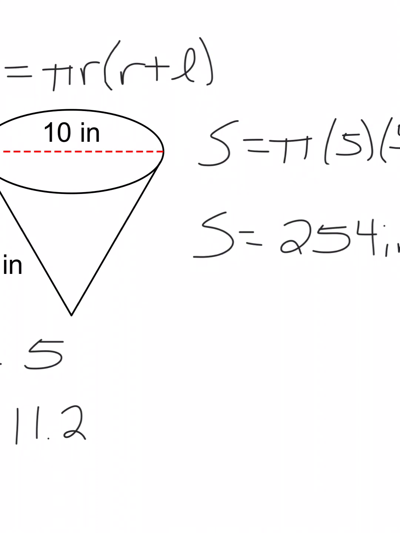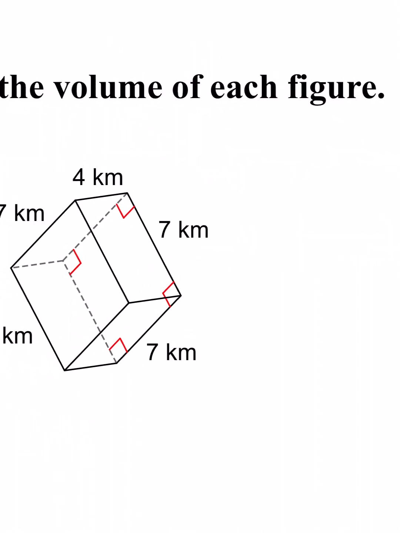All right. What happens when we get to number 15? It switches to volume. So what are all of my labels going to be? Cubed. Okay. What is the shape on number 15? Rectangular prism. A prism. So look for volume of a prism on your vocab sheet. What is it? BH, not vocab sheet, formula sheet.